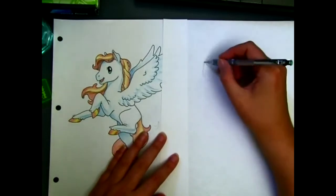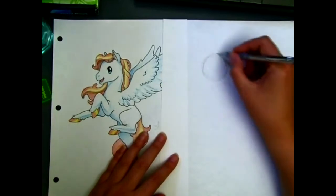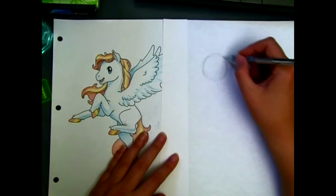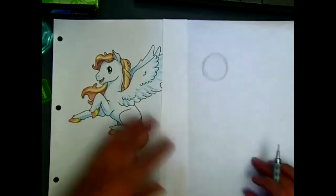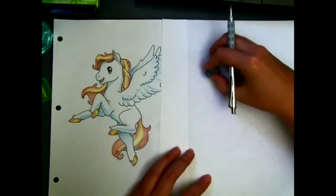Barely dragging my pencil on the paper, going around and around and around, trying to find the smoothest circle that I can muster. And then you just take your eraser and clean up anything that will be confusing.